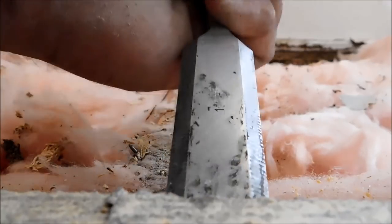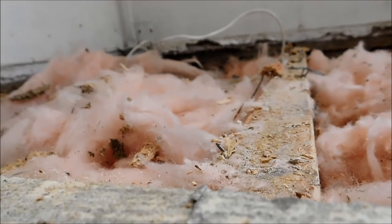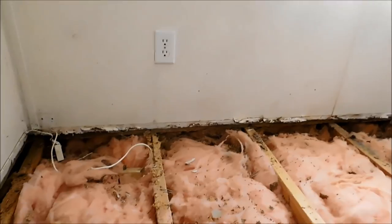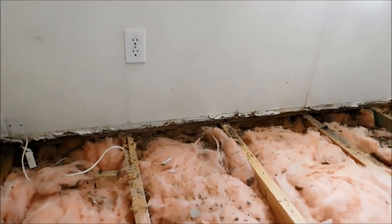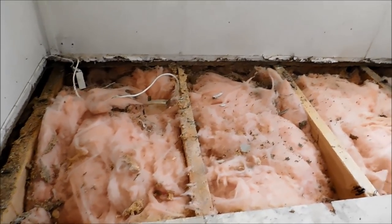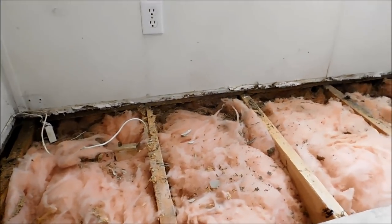And I have learned from doing this before, as you can see, there is debris on the insulation and stuff like that. Your best bet is just to pick out what you can with your hands, because if you try to vacuum that stuff out, you're just going to vacuum out your insulation. In my opinion, I would rather have the little bit of garbage there than suck out the insulation. So anyway, I'm going to go ahead and get all these joists cleaned up and ready to go for my new plywood.